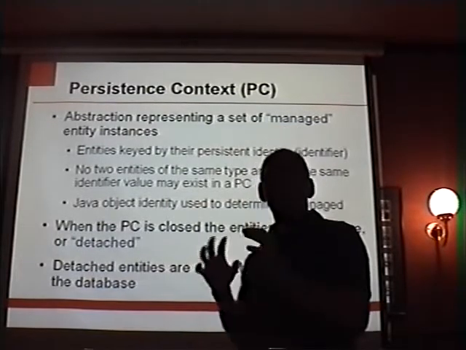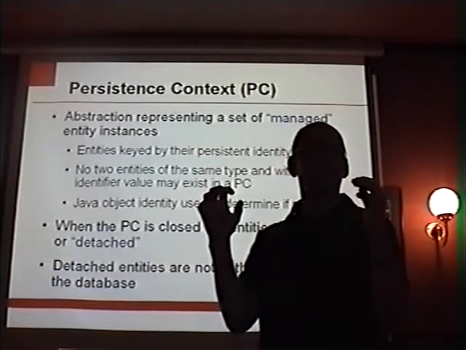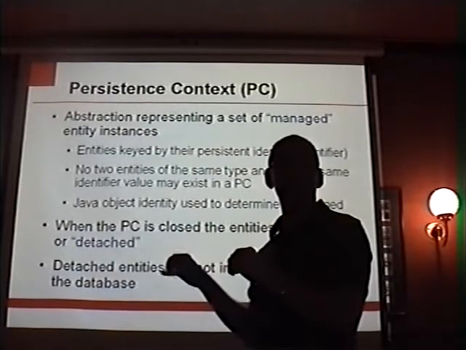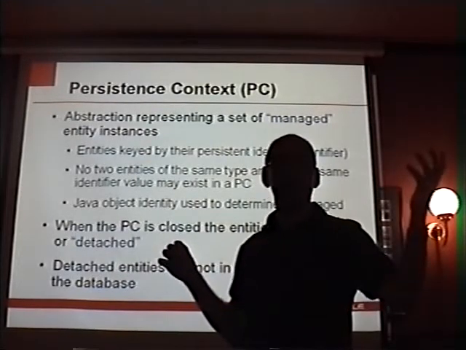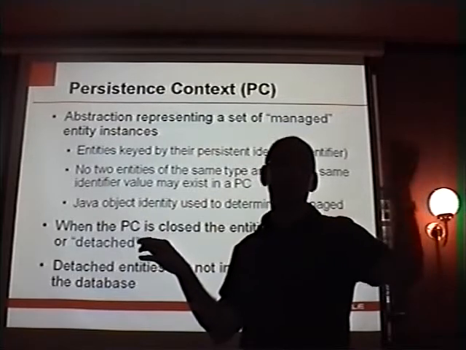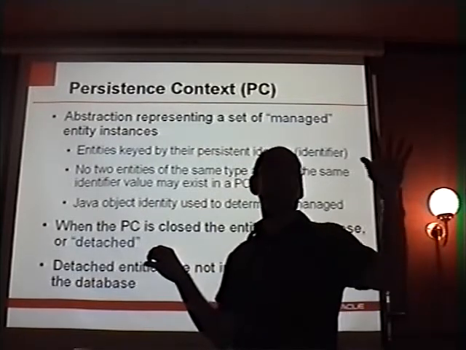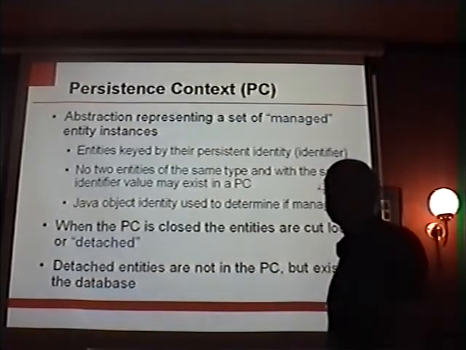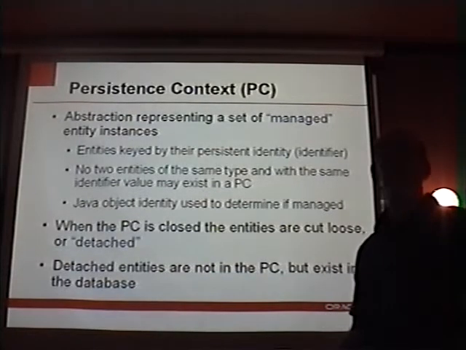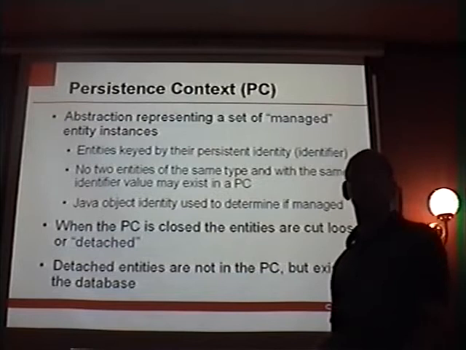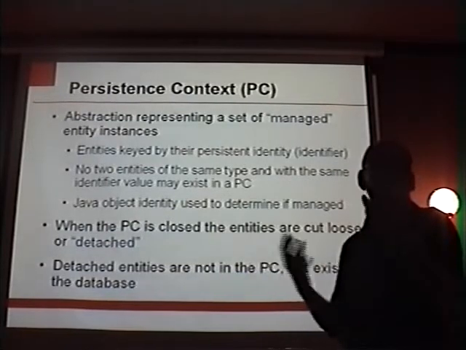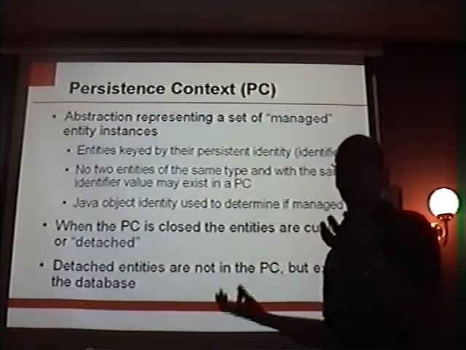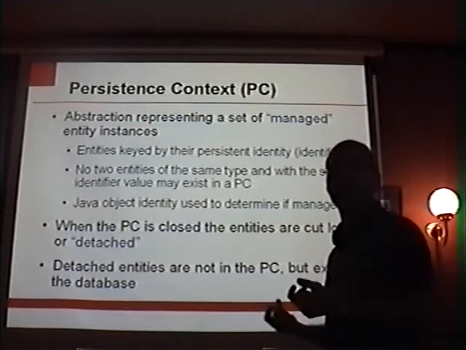So everything that's in that hash set, everything that's in this persistence context, we call managed. It's known. Everything that's not in there, but that exists in the database, if you have an entity sitting outside the persistence context, but there's a row in the database that corresponds to the primary key of this instance, then we call that object detached. As soon as the persistence context is closed, every object in that persistence context becomes detached. There's no more persistence context holding on to it. It has a persistent representation in the database, but it is no longer being managed by any persistence provider.